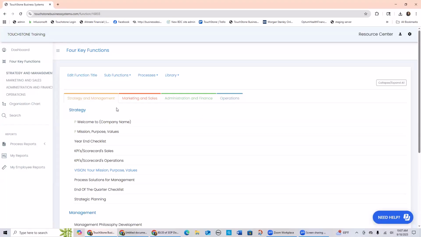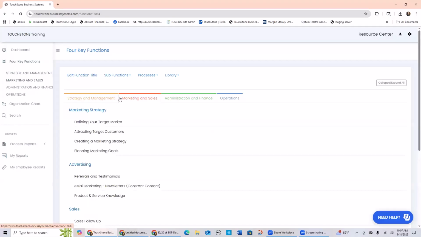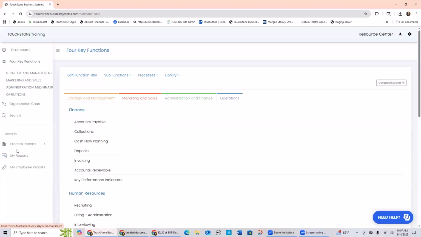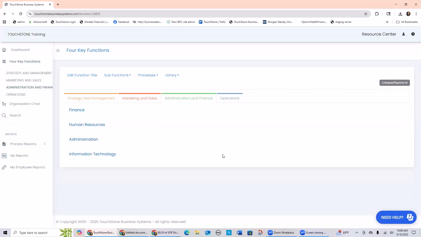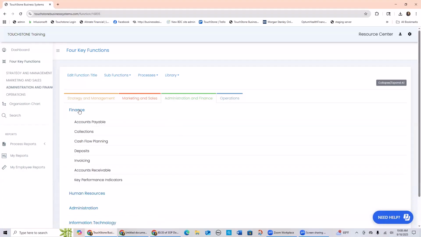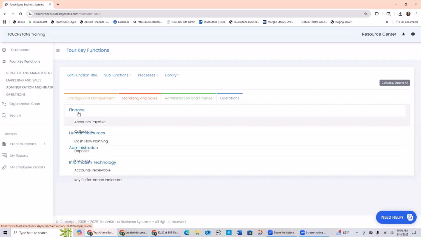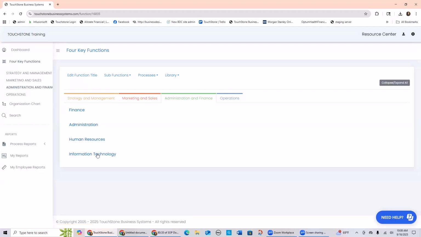So these 4 key functions, when you select them, and you can select them across this row, or you can go over here and select them on the navigation, which will always exist here to the side. When you toggle through these 4 functions, we see categories, so we call them sub-functions, which are these headers here. And I can collapse to the side here just to show you these 4 categories or sub-functions that I have in administration and finance. I can click just one to open it, or I can click just one to close it. I can also drag and drop them around.